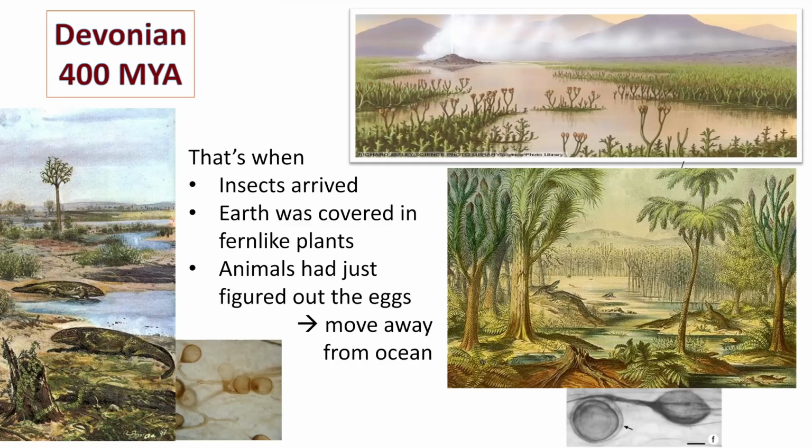And these fungi are ancient. It's thought that they developed about 400 million years ago. That's when the earth kind of looked like this. There are little teeny tiny fern-like plants all over. Animals had just figured out eggs and were leaving the ocean, and so were the plants too. So fungi were right along there with them as plants left the ocean. And we know that by looking in fossils, where we can see some of the structures of these fungi in these ancient fossils. And today, this is what these fungi look like.